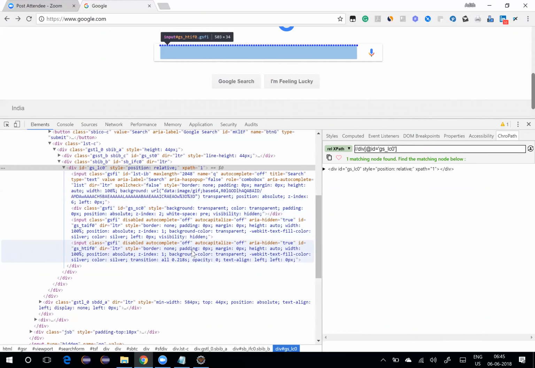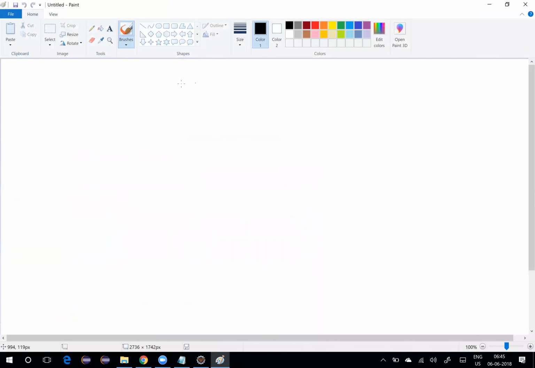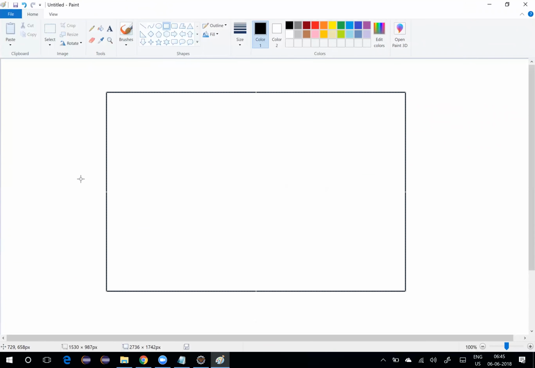Now, if you are not running with some fancy tool like ChroPath or XPath, and you want to still barely run, there is a confusion: which one shall I select? Many times when people develop the application, they keep the text box something like this, at least for google.com. On top of this text box, there might be another text box just on top of it.